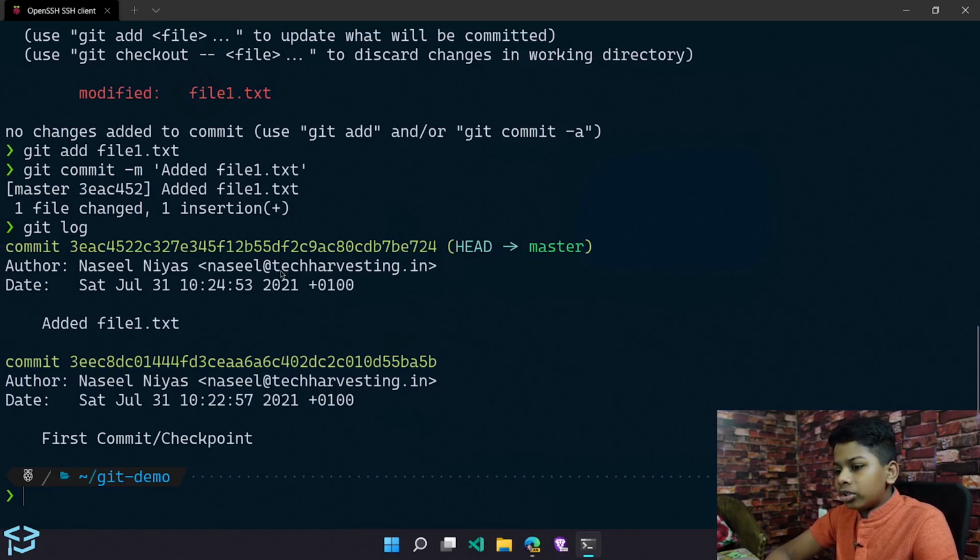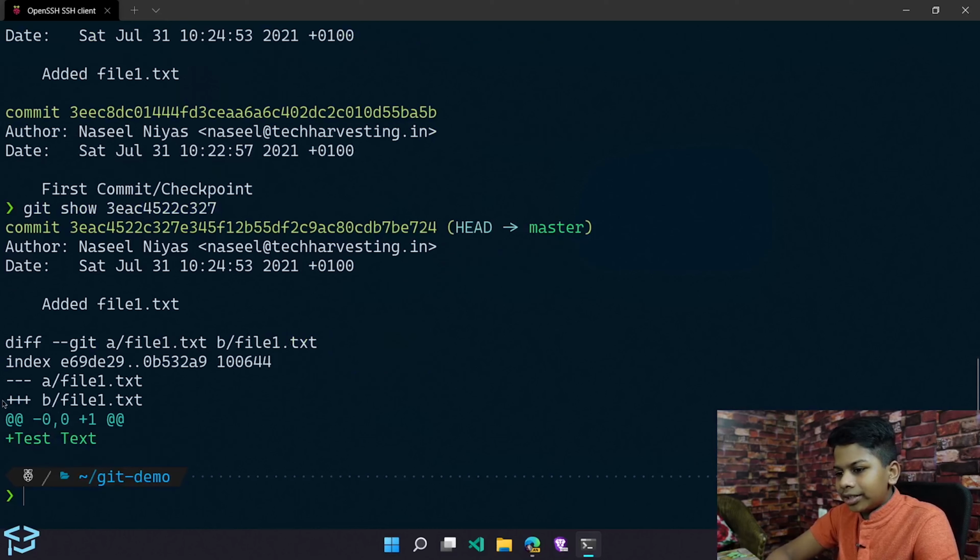Now, another thing you could do is to run the command git show, and you can provide a part of the commit. This is the commit ID, and it's randomly generated. It's, I think, 40 characters. So you can just paste it in here, hit enter, and it will show you information about the particular commit.